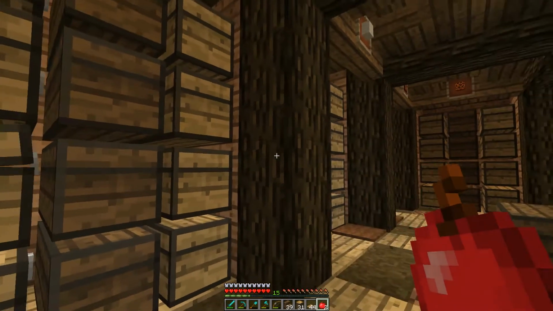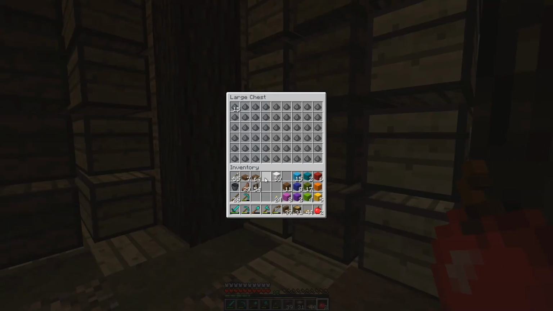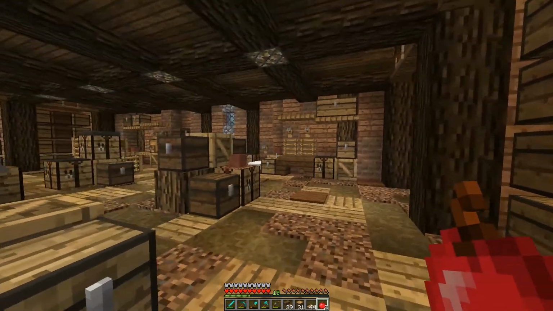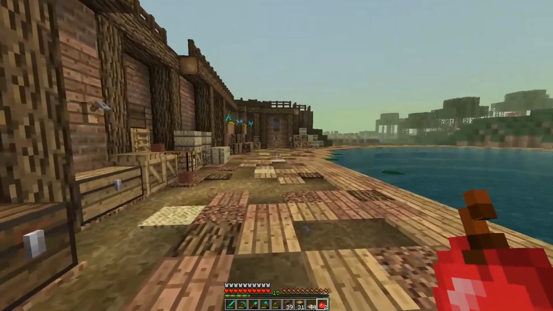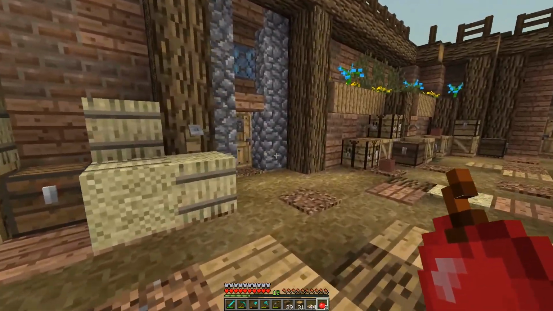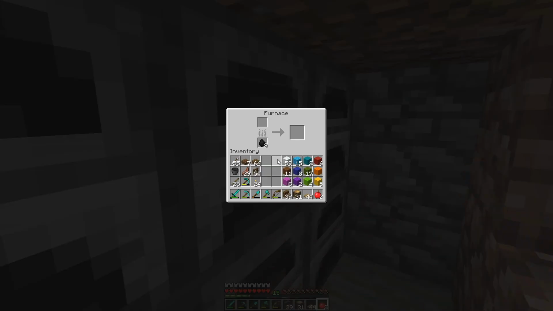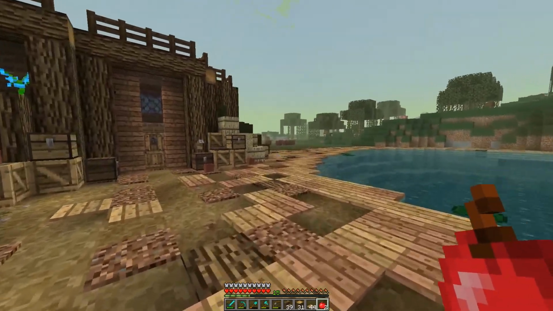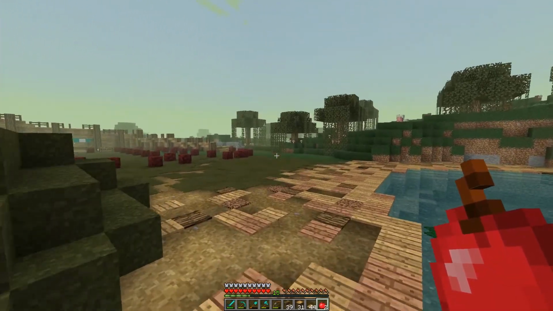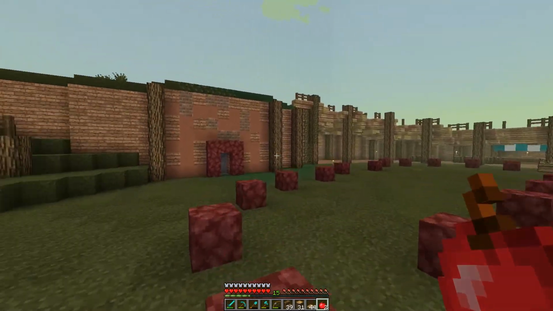Still doing our jankety. Where do I keep creeper crap? Over here? Yeah. Still doing the jankety way of smelting. I use this little furnace and I use these little jankety little hallway areas. Anything in here? No. Been cooking up a lot of brick. Brick just takes forever and is super annoying.